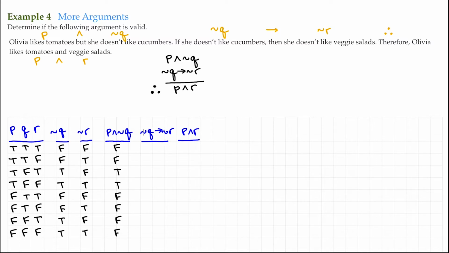Here we have a conditional statement. The antecedent has to be true. The consequent has to be false for the entire thing to be false. So it's true, false right here. And it's true, and false right here. Other than that, it's going to be true.